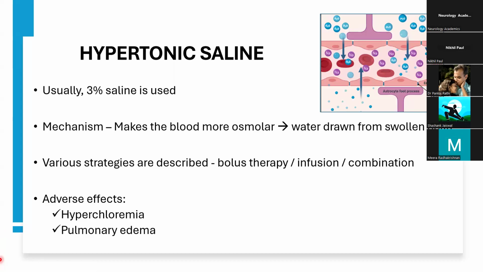So various strategies have been described, which are followed in different institutes. Some people prefer a bolus therapy, some people prefer an infusion therapy, some people prefer a combination therapy. We'll see some of the studies and evidence which are available for this. And also some of the adverse effects we should be knowing, which include hyperchloremia, and definitely as we are giving fluids, there is a risk of pulmonary edema also.